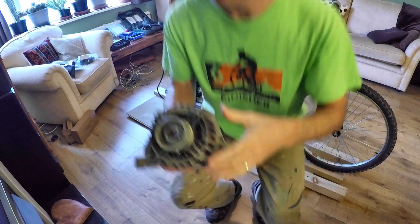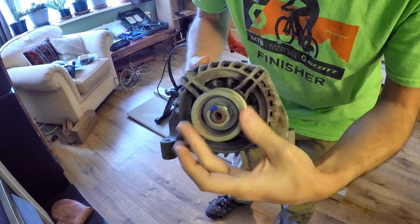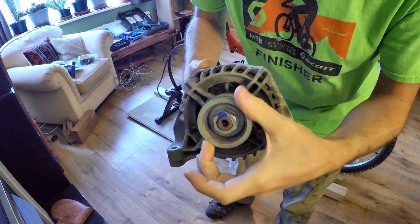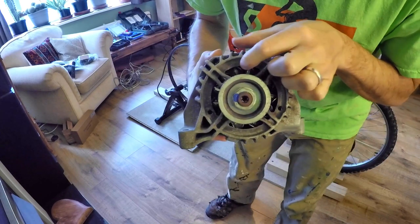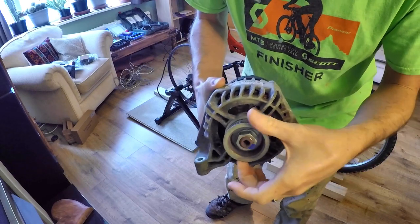And you can see that. If you see the fan blades inside, you can tell here that this one should be moving this way. That's because it's going to push the air outwards, and that will cool it properly. Now, in reality, on a bike generator, you don't need to worry too much about cooling. So if it isn't obvious, don't worry about it, because you're not going to put it under that much stress on a bike generator. But it's worth doing it right, isn't it?